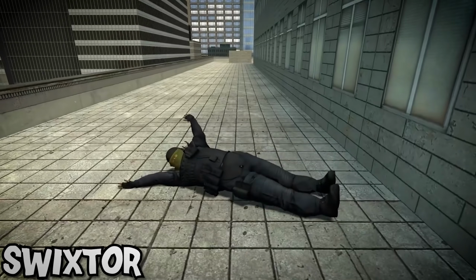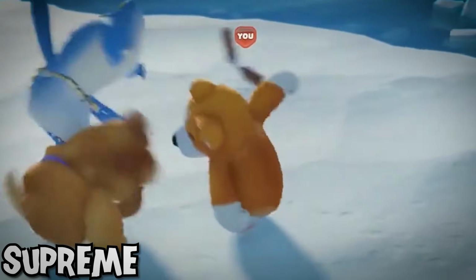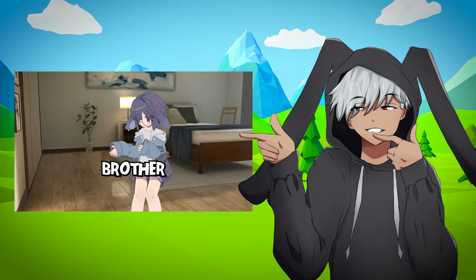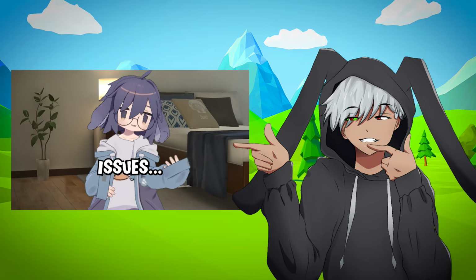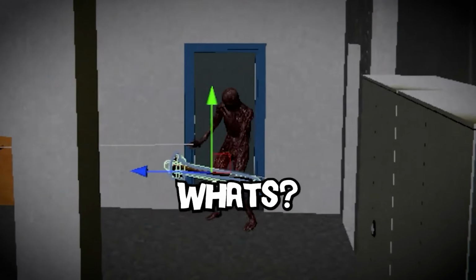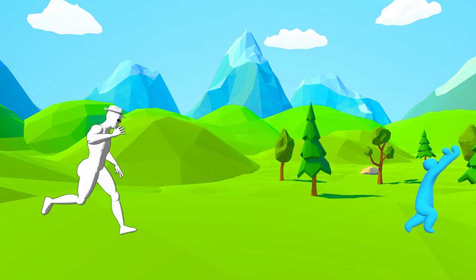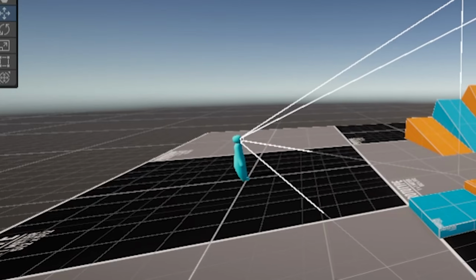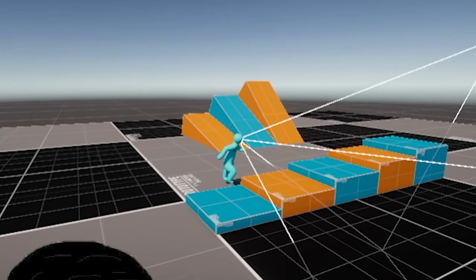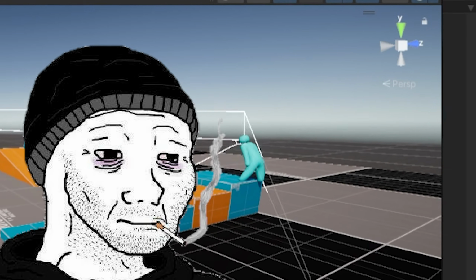Ragdoll. Okay, like Gang Beasts or Party Animals or Fall Guys or something like that. So I have made a game before, but we don't really talk about that one. Wait, what's this do? So moving on from that topic, it didn't take me long to realize that making a Ragdoll game might not be as easy as it sounds.